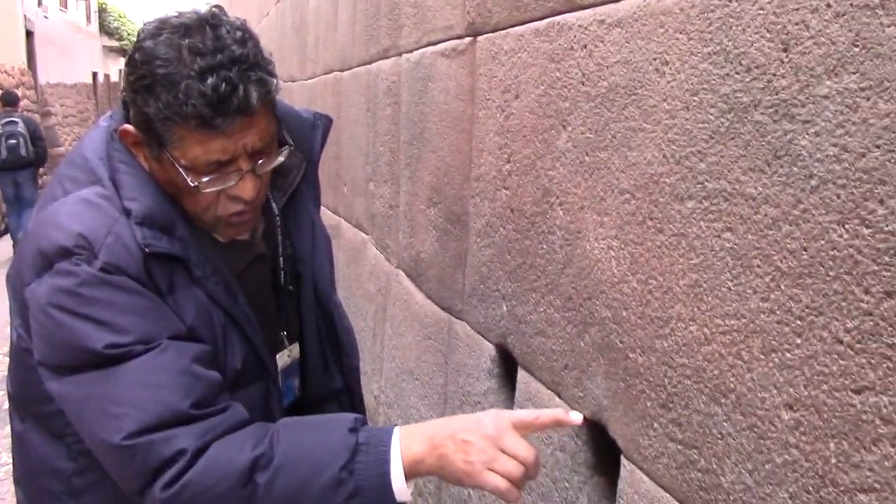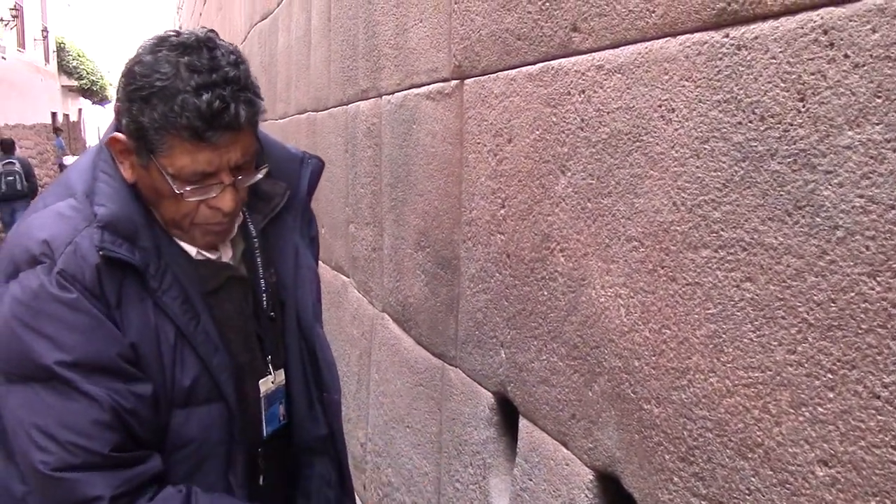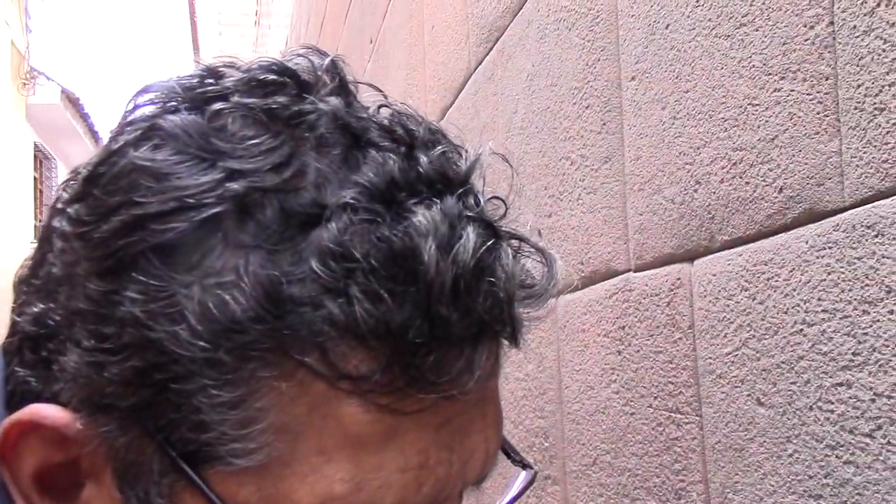How did they do these perfect corners? Perfect, but you can see narrow corners. The strongest work in order to support the worst earthquake. These corners are not easy to explain, because inside there are like teeth — step up, down, upper, wider, smaller, bigger. They are encrusted one on the other, like interlocking pieces.